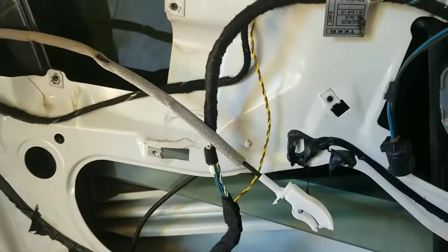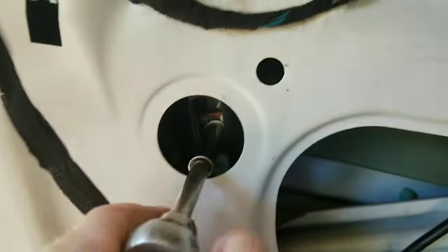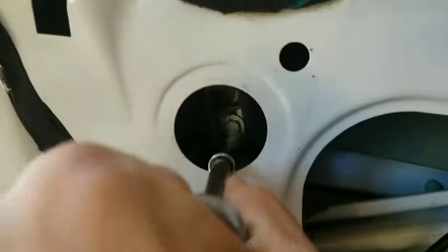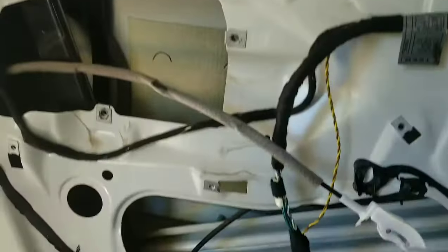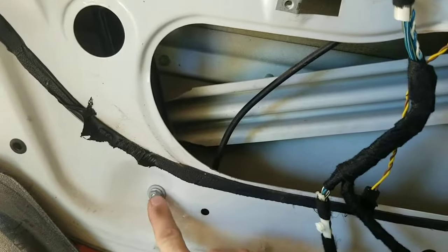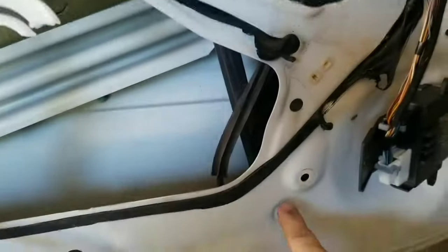You'll be able to see the bolt through that little gap that you have to undo in order to get the window out — and you have the same thing on the other side. You can see the little bolt that you have to take out. If you have a buddy, go ahead and call them over — it's a little bit easier to do the whole thing. Have your buddy hold up the window and go ahead and take that bolt out. They are kind of stiff, kind of in there tight. Once you start getting it to move, go over to the other one and get it out. Once you get those two bolts off, hang on to the window, slide it back up into the frame, and then start unmounting the rails — one on the bottom left, upper left, top right, and bottom right.